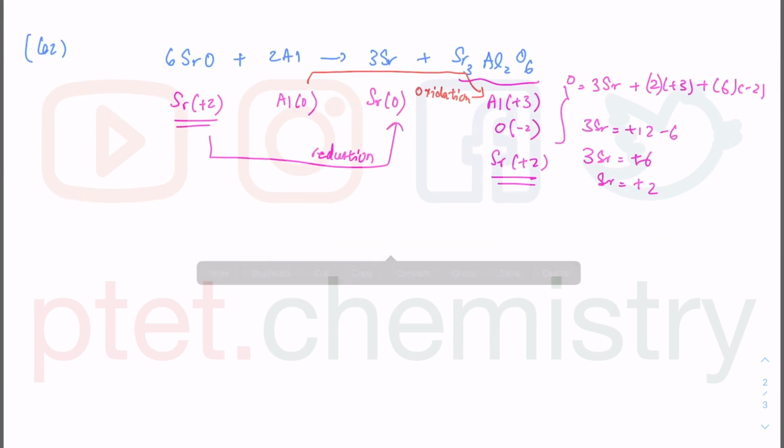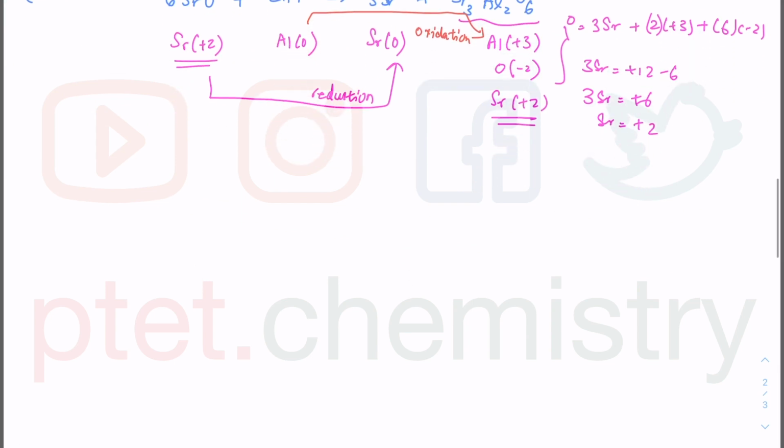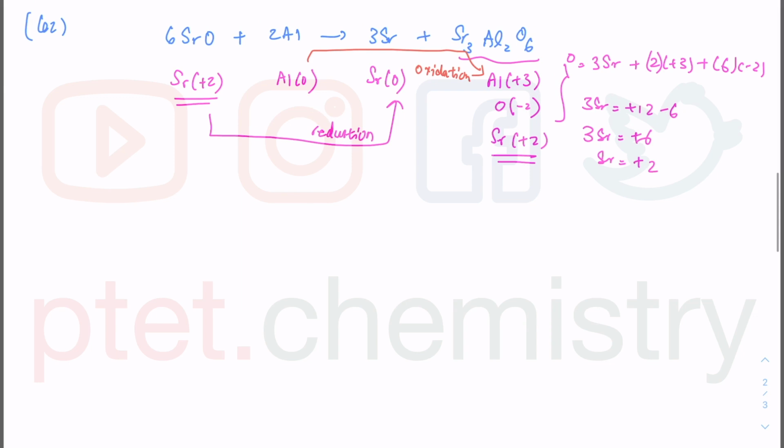Some viewers have previously commented that I should just jump straight to the questions, but it is my channel. I get to do what I want. My goal here is not just to get to the answer, but to show students who are probably using a lot of past papers for revision that it's very important to actually cover theory before you just jump straight into past paper questions. Now we want the maximum mass of strontium metal.